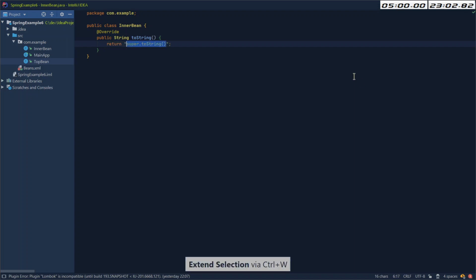Well, we can do that, but it will not be that. This will be inner bean toString, and that is what it will print out when the toString is invoked.